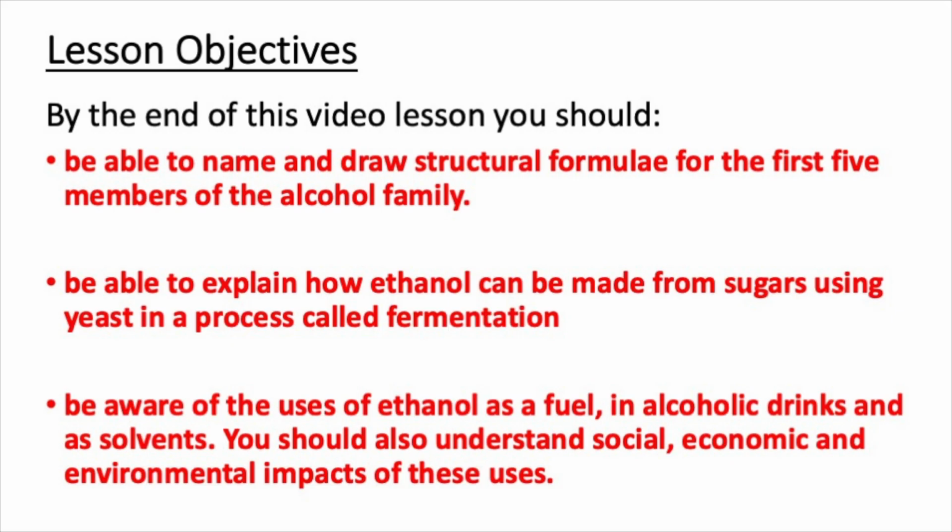That concludes our video lesson. So after watching this video, you should now be able to name and draw structural formulae for the first 5 members of the alcohol family. You should also be able to explain how ethanol can be made from sugars using yeast in a process called fermentation, and be aware of the uses of ethanol as a fuel, in alcoholic drinks and as solvents. You should also understand social, economic and environmental impacts of these uses.